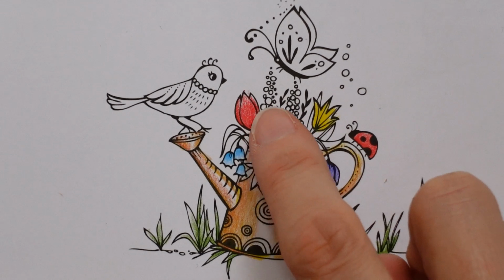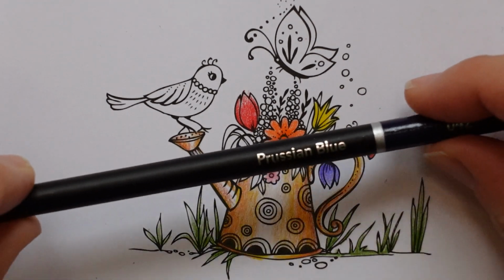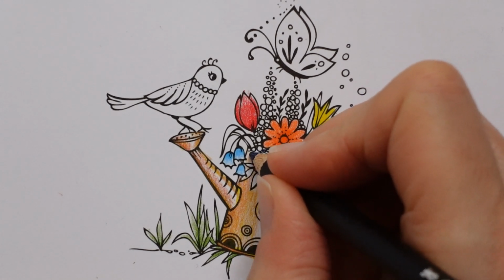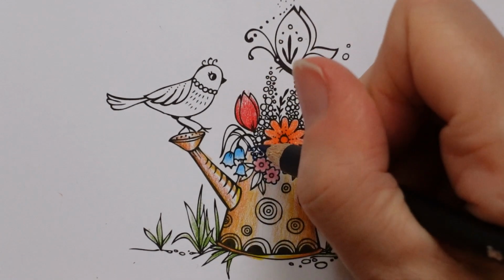Now we have these ones in the back and I think we've used every colour in the box. I'm just trying to think what colour to do them. I think I'm going to use a really dark blue, yes, the Prussian blue for these. So all these little tiny circles, so talk amongst yourselves while I colour away. No, I'll talk to you, don't worry.